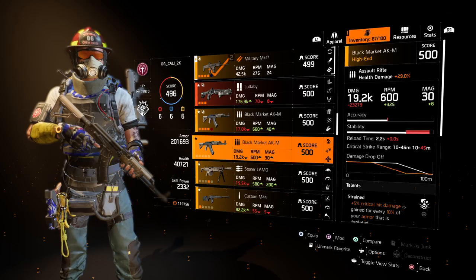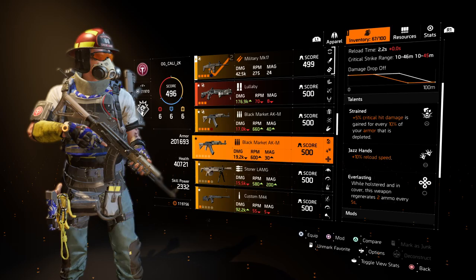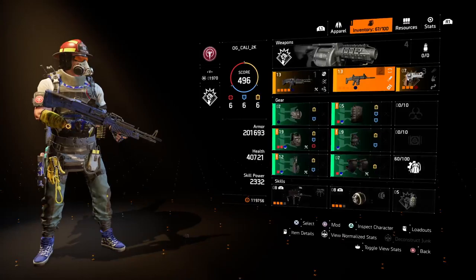So this is the one I just got right here, right? I just got this at 19. This is a good AKM. At 19,000, I'm definitely keeping this. Everlasting while holster and cover this weapon. Jazzy hands. I'm definitely keeping this. I might not need to keep it though. It's that 19 strange. This is liberal. Yeah, I'm keeping this round.